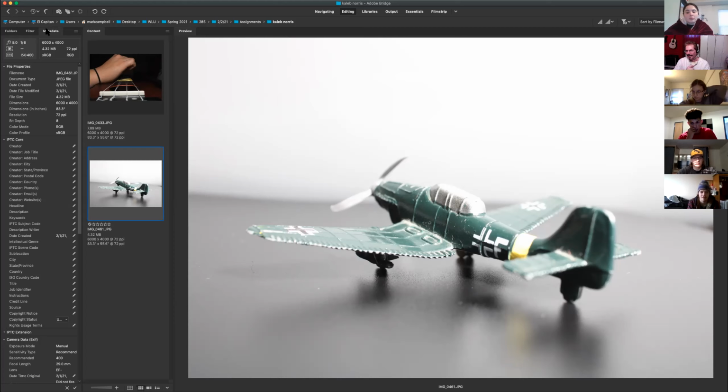This isn't a bad thing, by the way. I kind of like that. I like the fact that you focused on what it is that we want to see on that plane. The rest of it, we don't need that kind of detail. We see what it is, we know what it is, but it forces us to look at the fuselage and the cockpit area. And so I really like that.